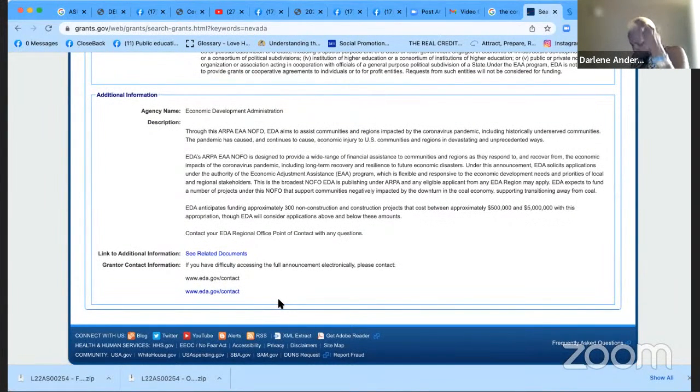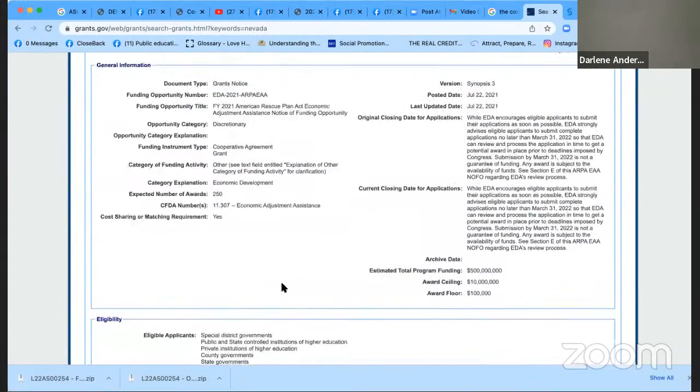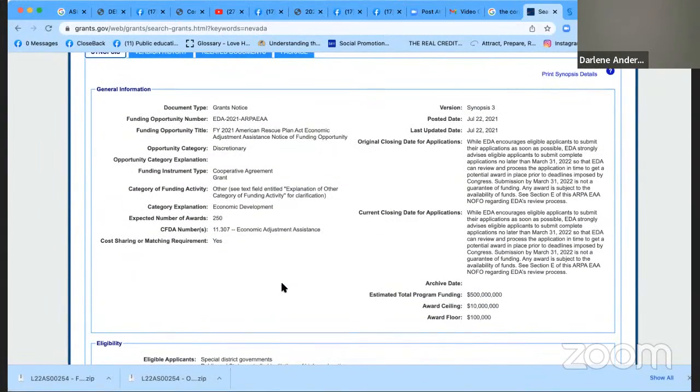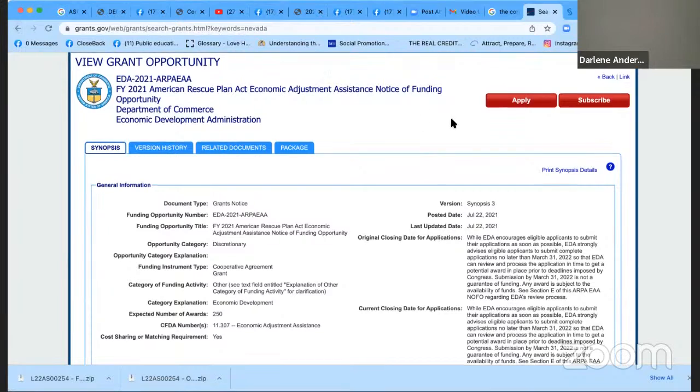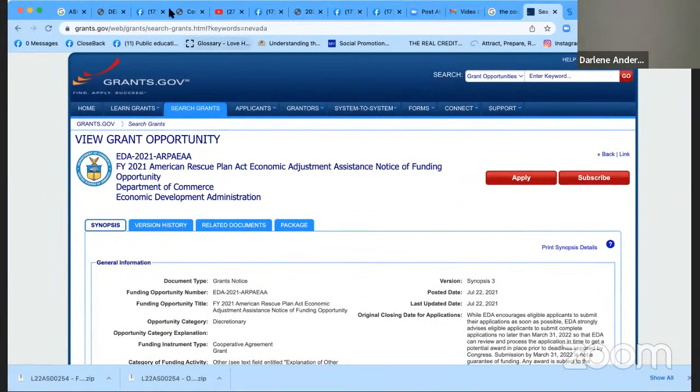Version, Synopsis 7. Post date, July 22nd, 2021. Last updated date, November 12th, 2021. Original closing date for applications, October 31st, 2021. Current closing date for applications, September 30th, 2022.